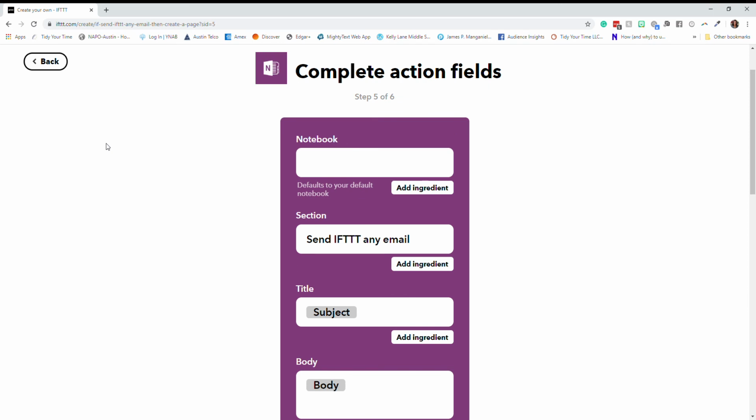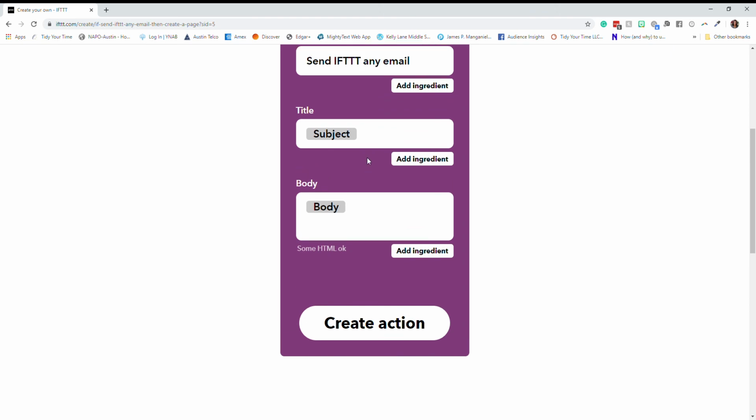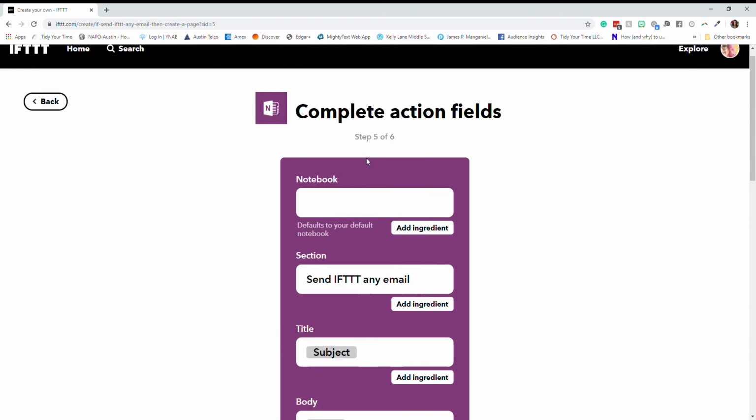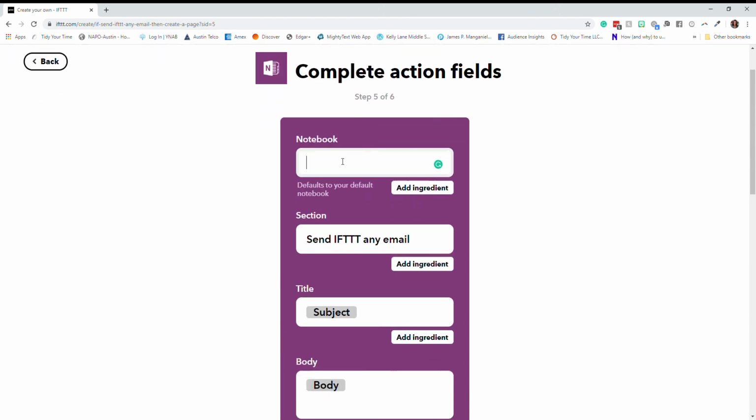And once you click create a page, you're now going to have some spaces to fill in, like what notebook do you want it to go to in OneNote. It will automatically default to your default notebook. So I like mine, anything I send into OneNote, I want to go to a to be filed type of section.